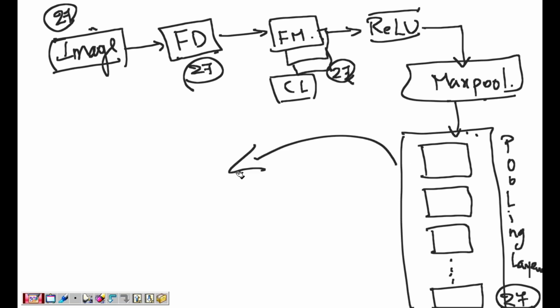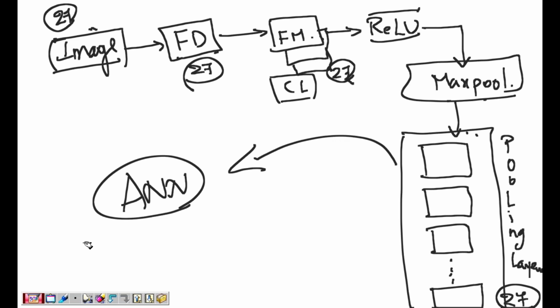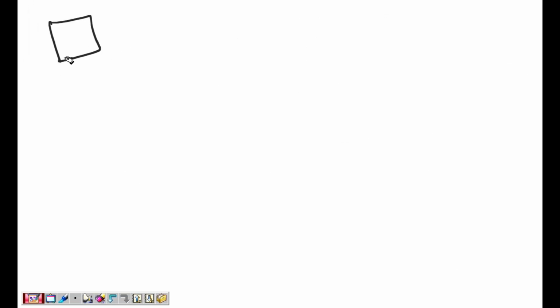This should be input to the ANN. But how is your ANN expecting data? Your ANN is expecting flattened content. For example, in our very beginning example, my image size is 28 by 28. So 28 into 28, how many elements? 784.